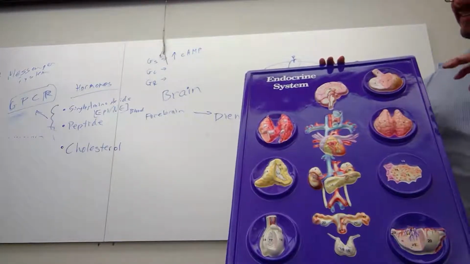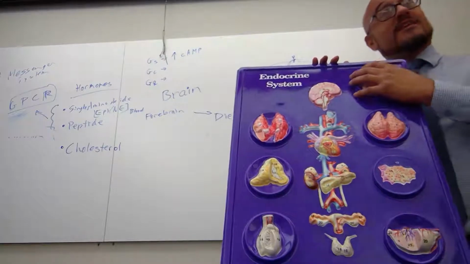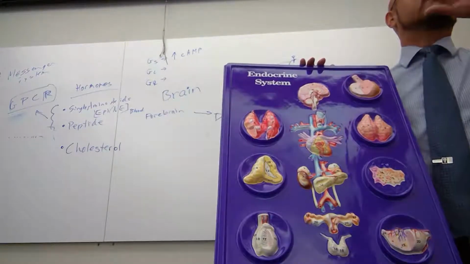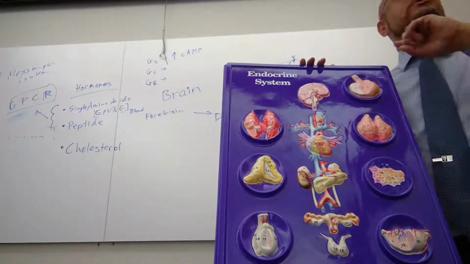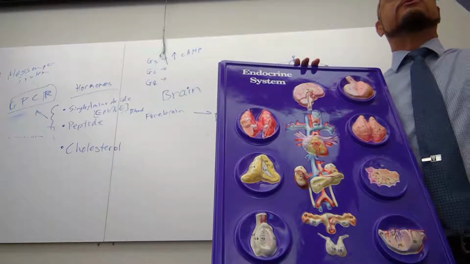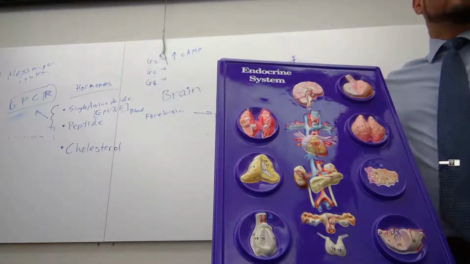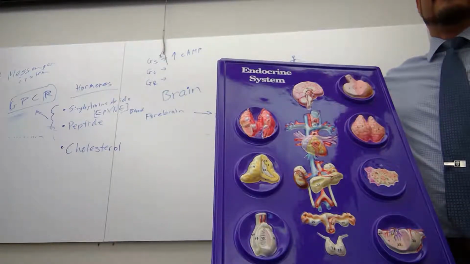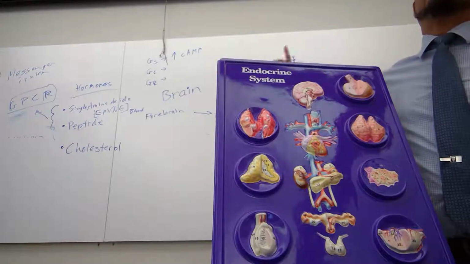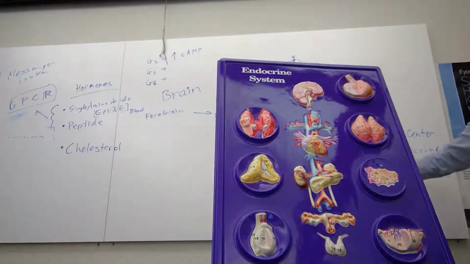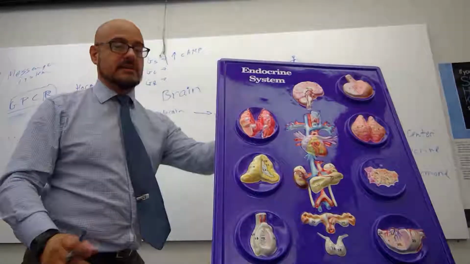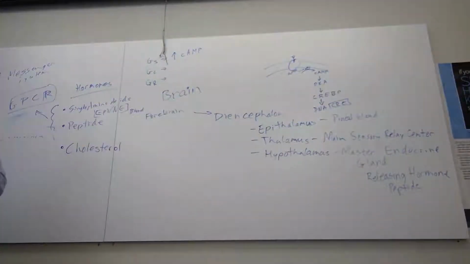All right, back to this. The anterior pituitary gland has an anterior part and a posterior part. The anterior part comes from the roof of your mouth. The posterior part comes from the neural tube and the brain. The posterior pituitary gland is nothing more than an extension of neurons coming from the hypothalamus. I'll say it again. I'll draw it on the board for you. I'm gonna slide this out of the way. Here we go.